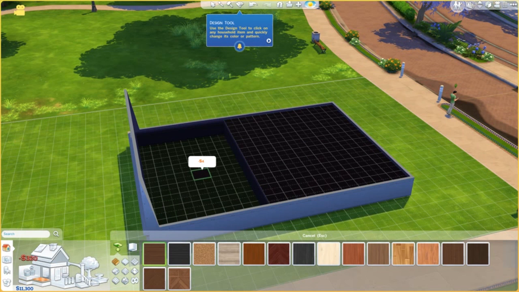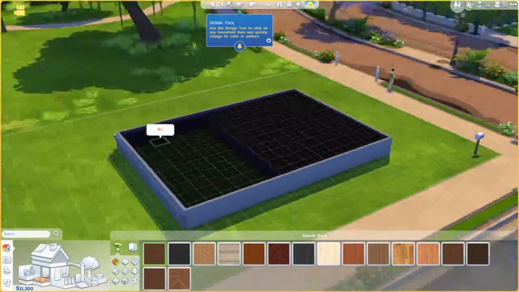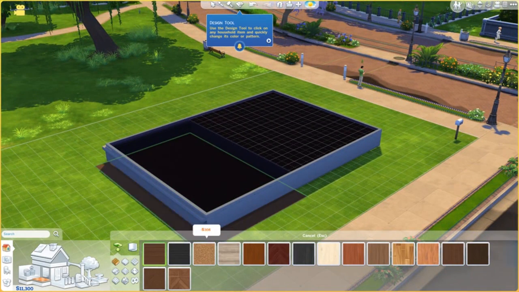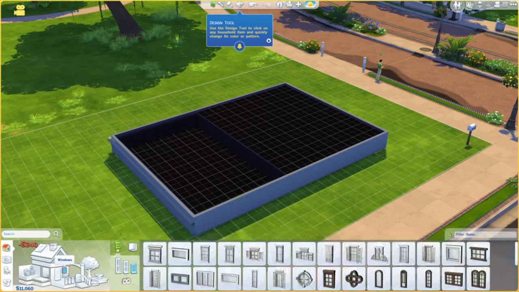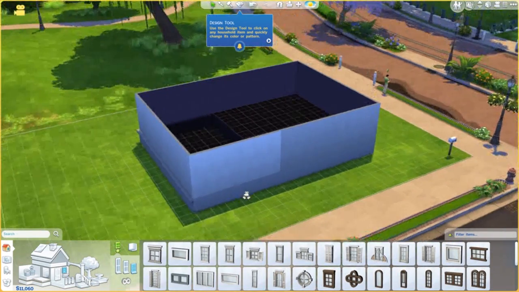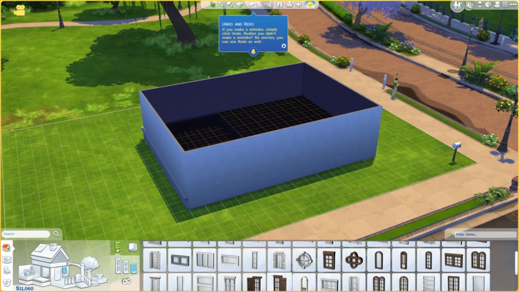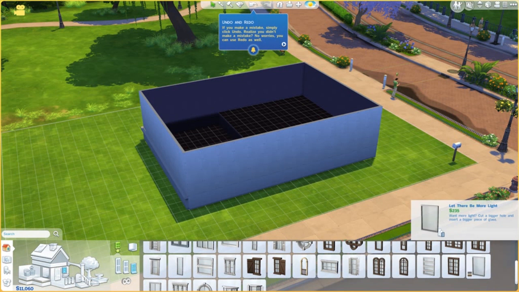We do a little bit of decorating in this so we can see what it looks like at the end. So you have to click and drag to place the floor down the bottom, just cover it in, because the way this is set up, the game doesn't actually think it's a room. It's kind of weird. It is a room, but it isn't. It's kind of weird, but it works, and I'll show you it working later.